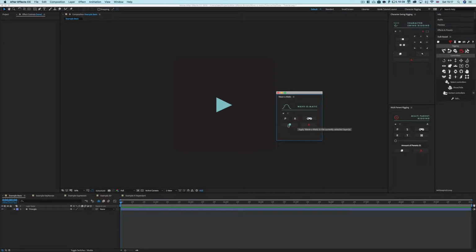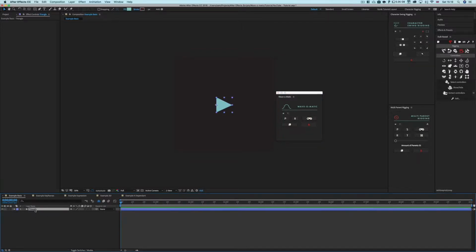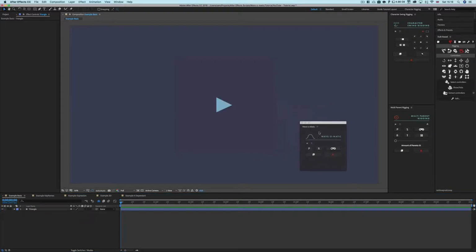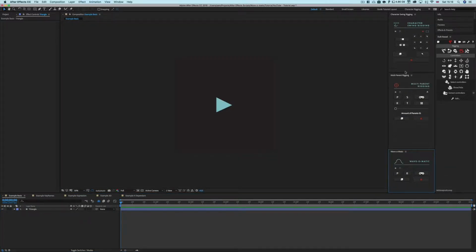Here we have the apply Wave-o-Matic, and this is going to apply the Wave-o-Matic to the currently selected layers that you have. And here we have a delete Wave-o-Matic, and this will delete all the things Wave-o-Matic is connected to your currently selected layer. A tip for this is you only need to actually select the layer, not any of the controllers or anything else to delete Wave-o-Matic. Just select the single layer that has had the effect applied to it. The panel is also dockable, so I can come in here and actually dock this just down here, and it fits just nice and neatly in.